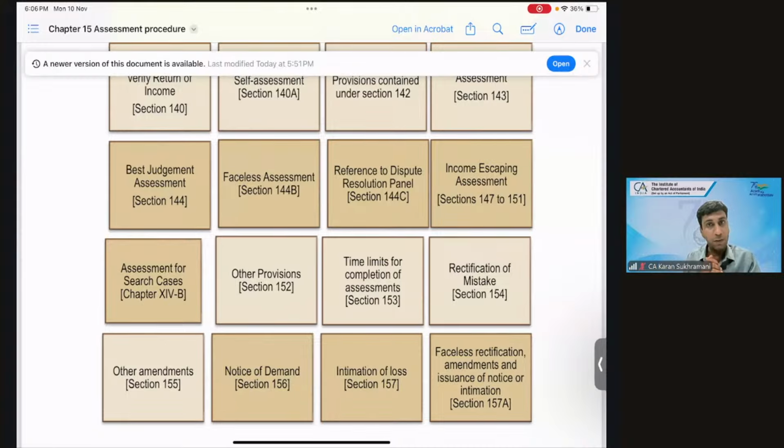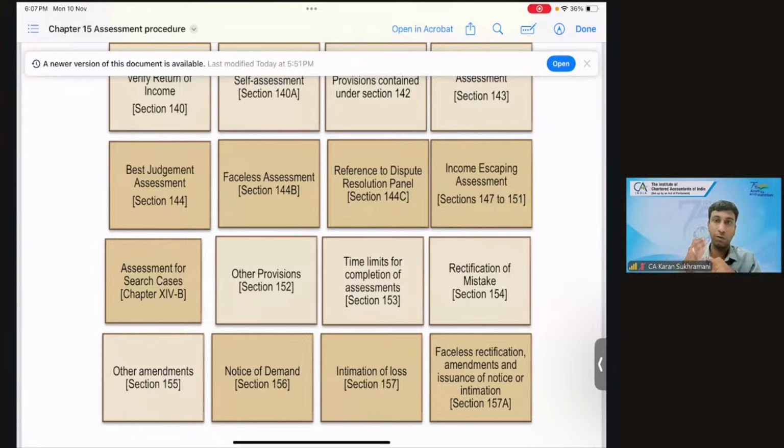Then we have reference to the dispute resolution panel, section 144C, which mainly covers certain situations in which the assessment will not be completed and the assessee will be given an option of approaching the DRP. So once your matter is selected for assessment, and if you face, for example, a transfer pricing adjustment or addition due to reference to the transfer pricing officer, in that case, the officer will not pass a final assessment order.